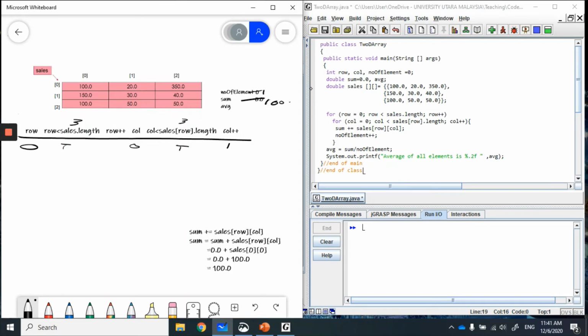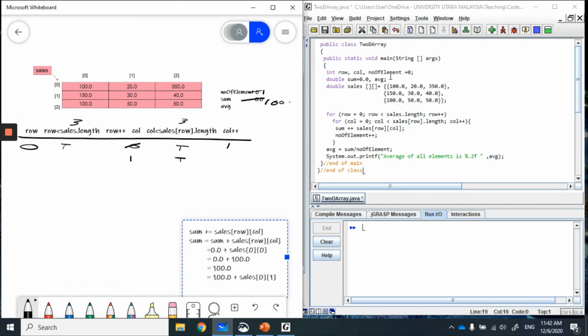After that, we go to the col plus plus, the update statement of your inner loop. So col value becomes 1, 1 less than 3, true. So when it is true, you go again inside the loop. So now you sum the value. So we have 100.0 plus sales row and column. So now our row is 0, our column is 1. The value at row 0 and column 1 is 20.